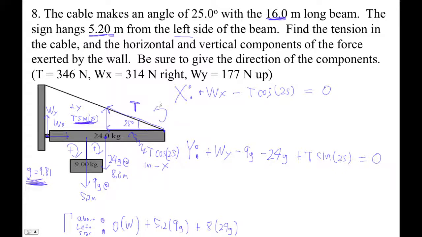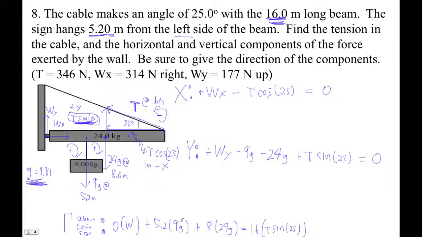This tension is going to torque us anti-clockwise. So minus, and then, oh, I never said where it was. It's at 16 meters, right? Because the beam is 16 meters long, right? So minus 16 times, and then it's only this part that's going to exert torque, right? The upward part. The one along the beam doesn't twist the beam, right? So it's going to be minus 16t sine 25.